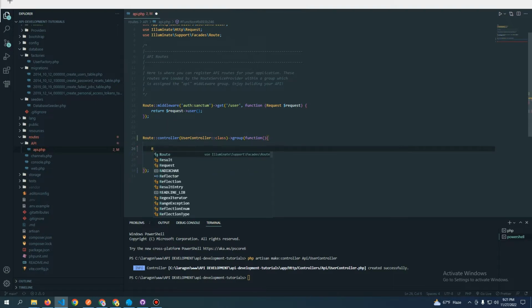First, get API for routes for user registration. The method will be store.